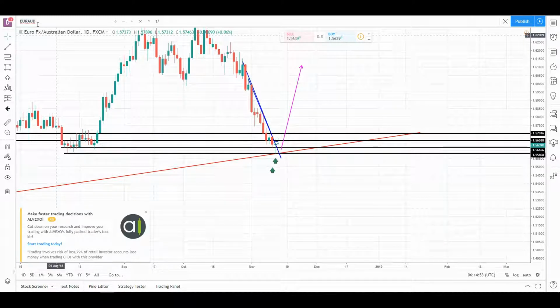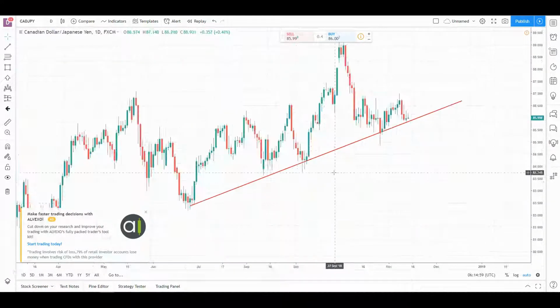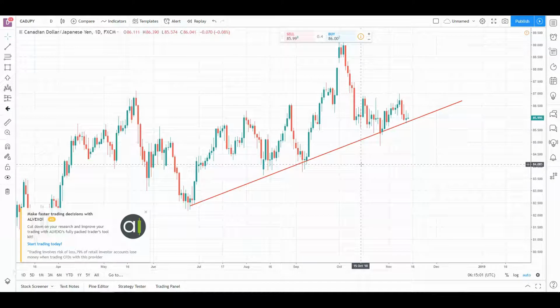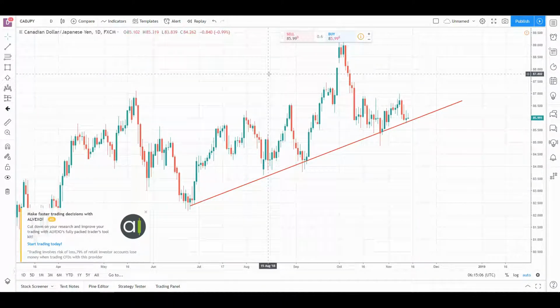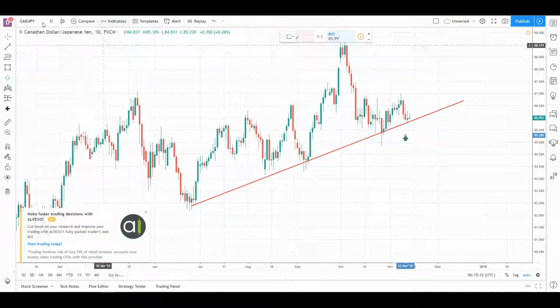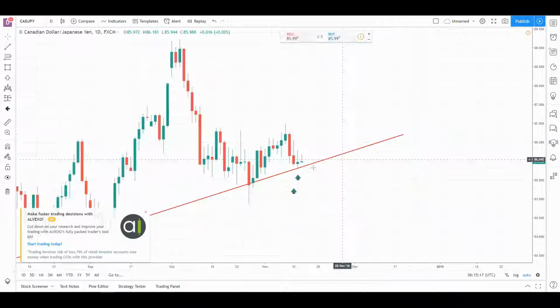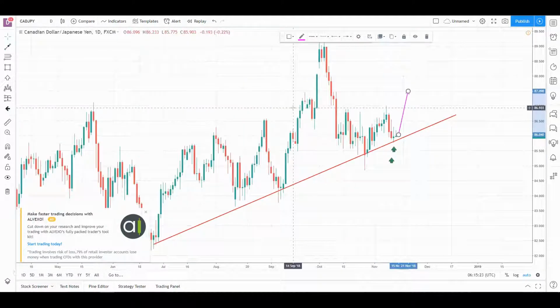So that's it for EUR/AUD. Now let's go over to CAD/JPY. CAD/JPY looks like a decent buy. So maybe we could see some decent news coming out of the Canadian industry or the oil industry. Here we have as well a low on the daily. I only check this chart pattern on the daily, and then we have a new low, and price action closes in the green. So my money is on a potential up move.